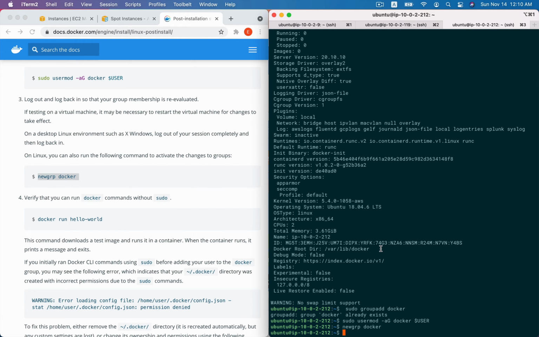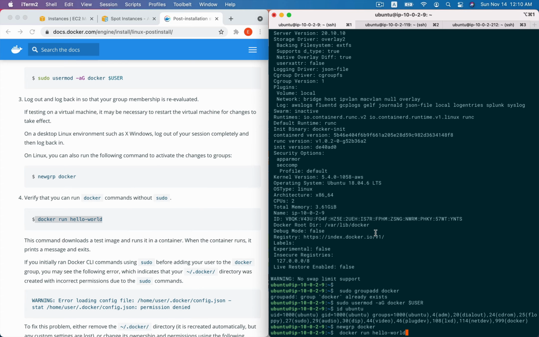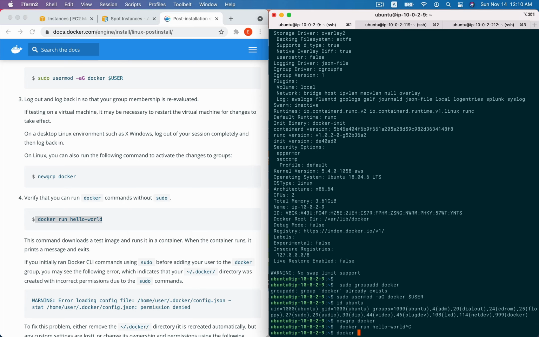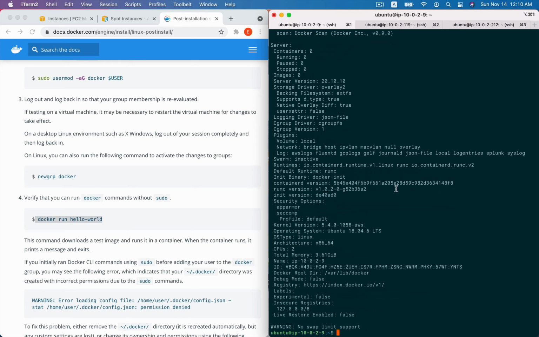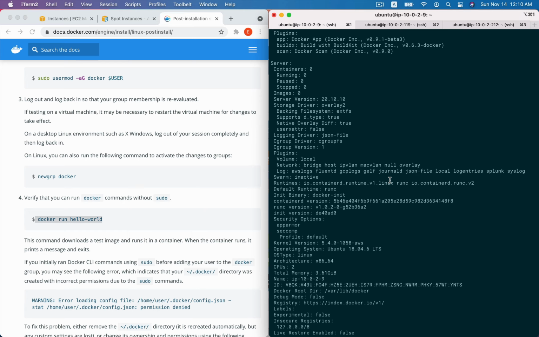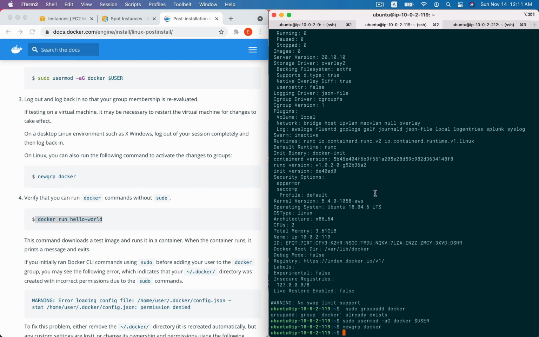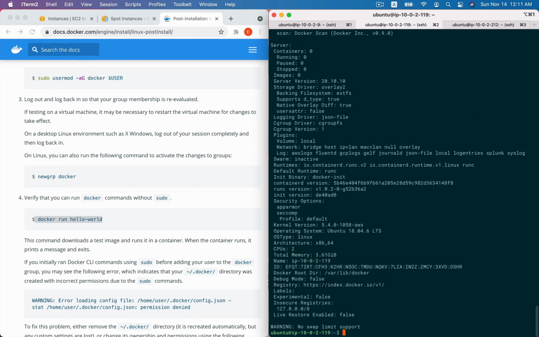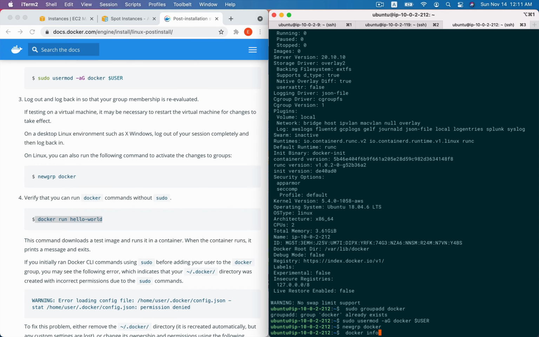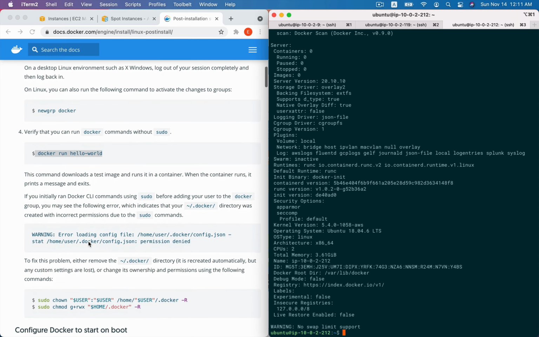We can use docker run with a test image to run Docker commands without sudo. So here docker info. Yes, we can issue this command without sudo. We directly use docker info to show the Docker version and details. Docker info in the workload as well. Yes, we have set this up successfully.